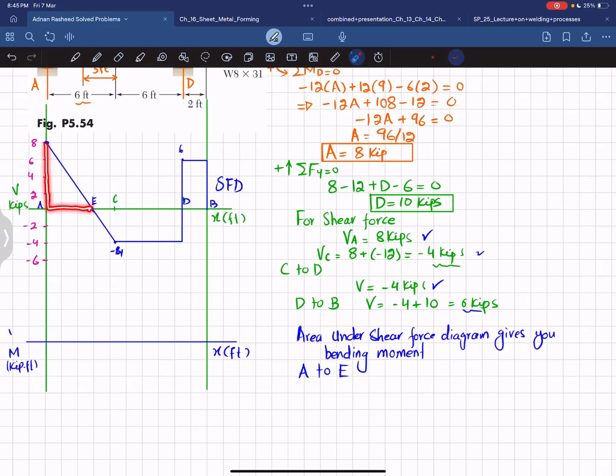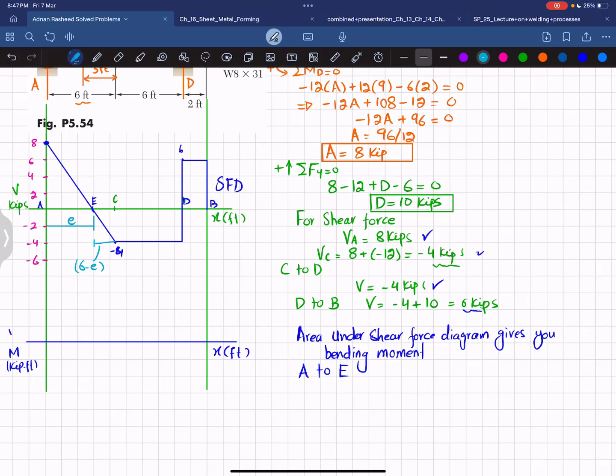Since we do not know this distance, we will calculate it first. Let me take this distance, from this point till this point, equal to small e. You can see that from this to this is 6 feet, and this is e. So the remaining distance will be equal to 6 minus e. I will write this distance as 6 minus e.